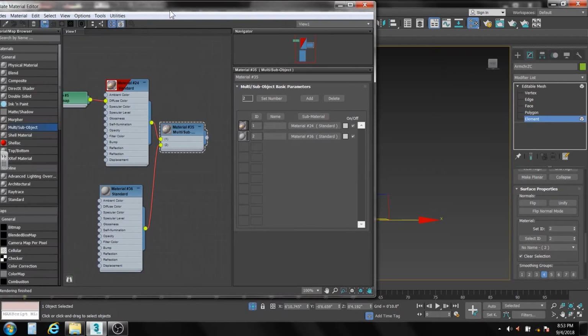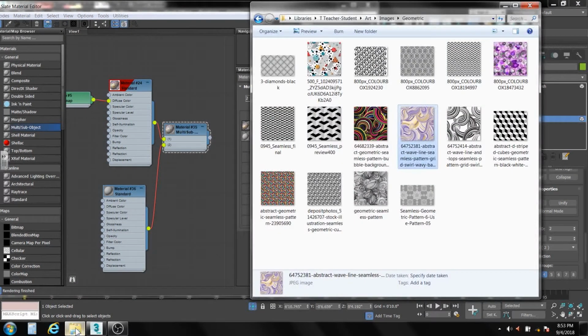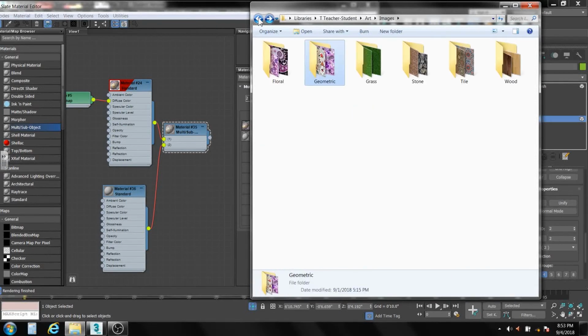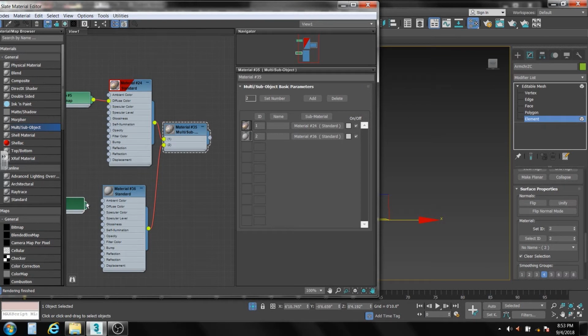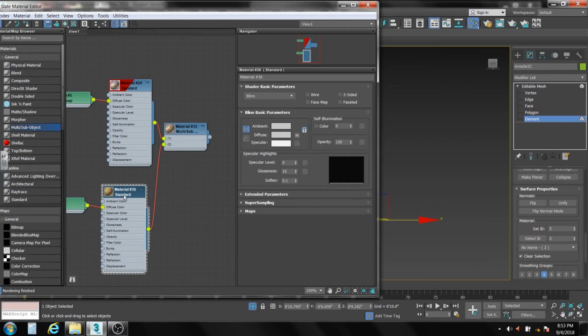Okay. So let's put some wood on those legs. And I'll just go back to here and to wood. And I think this wood would be, ooh, maybe this wood right here. What the heck? You know, you do whatever you want. But this is just an example of how to do things. And I want to show that in the viewport.